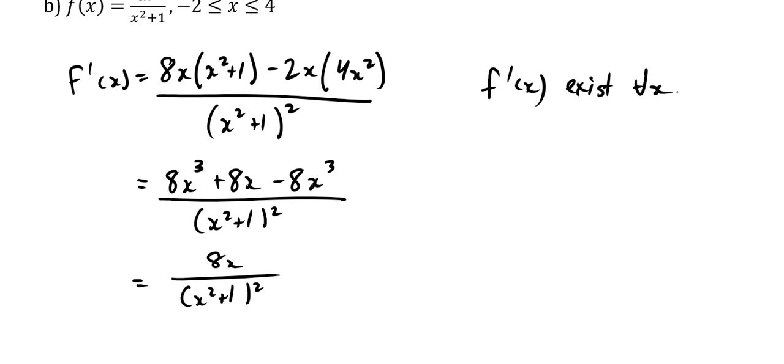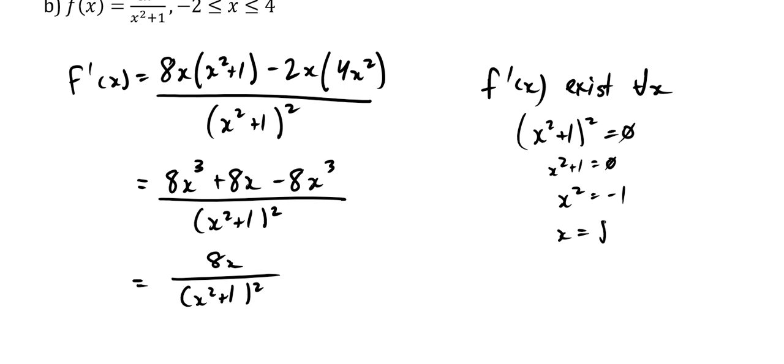Algebraically, we could do it like this. x squared plus 1, all squared, equals 0. Where will that occur? So take the square root of both sides. Move the 1 over. And then we see, maybe a little bit more straightforward, the square root of -1. If we're talking real numbers, that's not going to happen. You go to imaginary numbers, the complex number system, and math changes drastically. But for real numbers, which is what we're talking about, we don't have to worry about it. Okay, very nice. So that's not possible. So we are good with that.